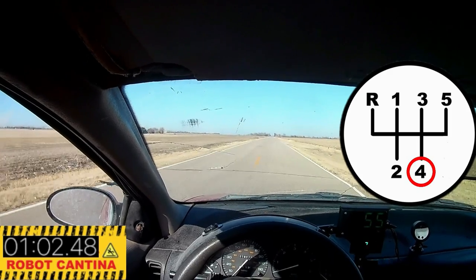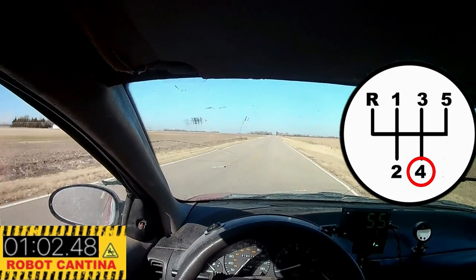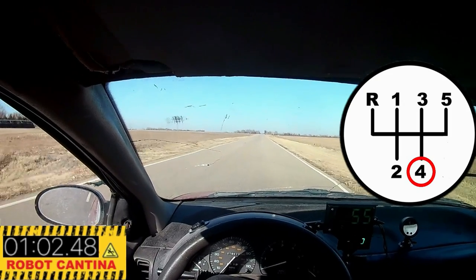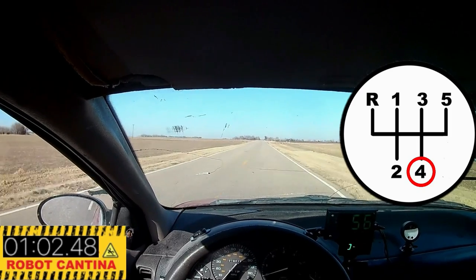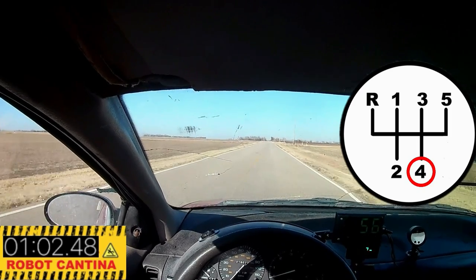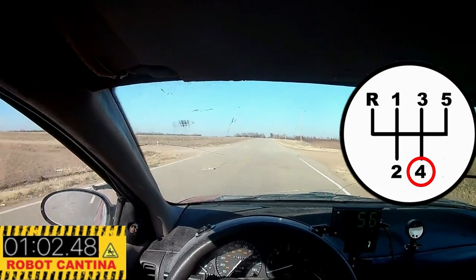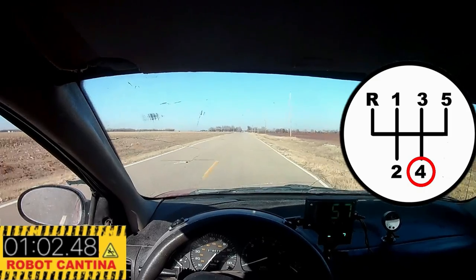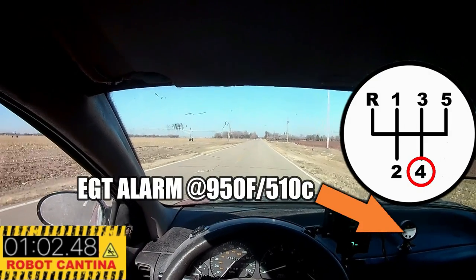Okay, well, we knocked 3 seconds off the 0 to 55 test, so we did see an improvement. Now, truth be told, off camera, we did a lot of adjustments, and eventually we got the car up to 65 miles per hour, no problem. Unfortunately, like I said, that was off camera. Now, to do that, we ended up backing the screw off about 3.5 millimeters. And sure enough, we got the bump in power we were looking for. So it looks like we can move forward and install the turbocharger. And yeah, the exhaust gas temperature alarm just went off.